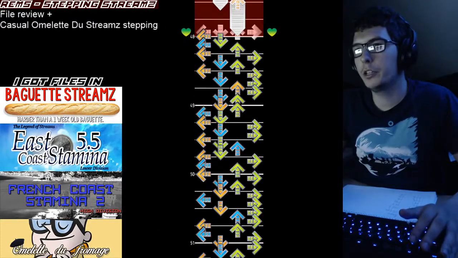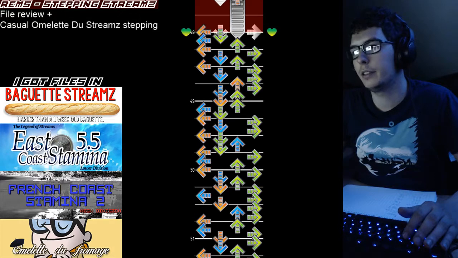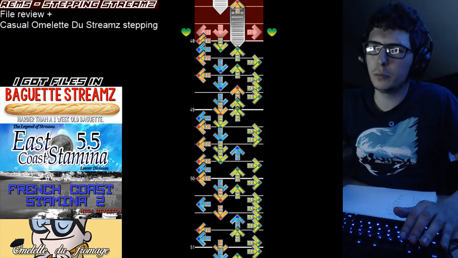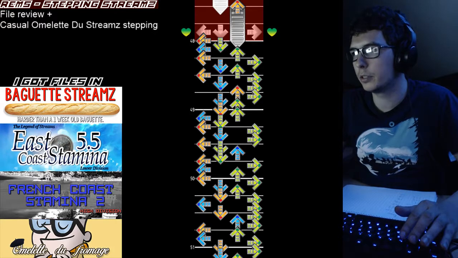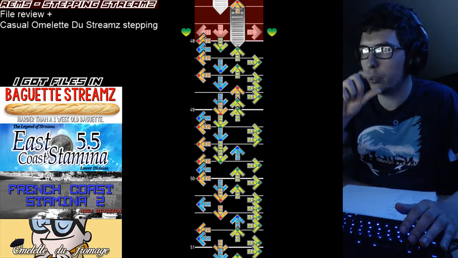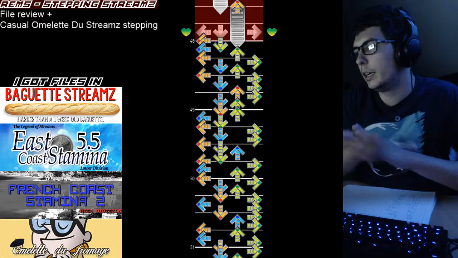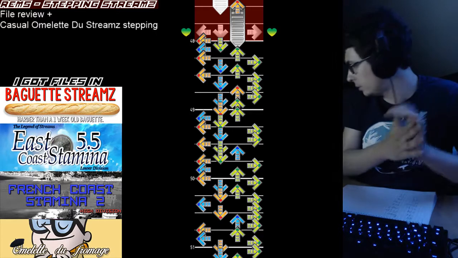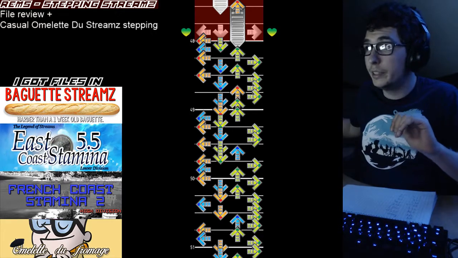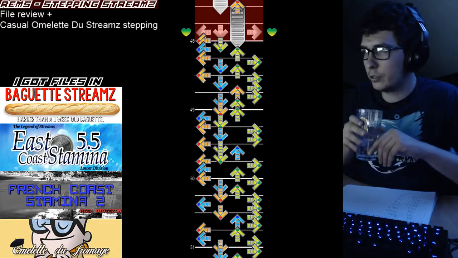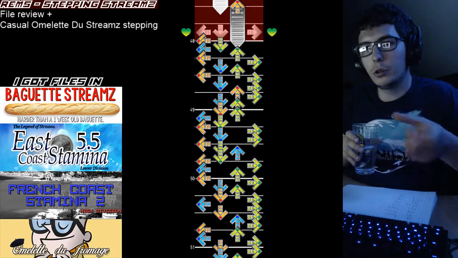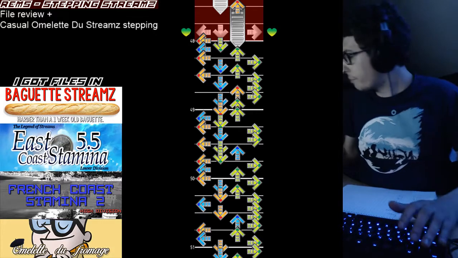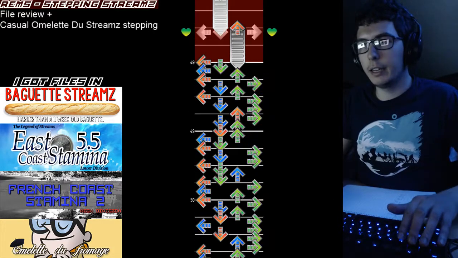Also, small recommendation: don't do that. That's awkward because it's what I think is called a bleeding hold. You don't want to do that because the hold is too long and too close to the arrow, so it's not impossible that you will read that wrong, and that's not good. So try to end your holds a bit earlier. Like that.